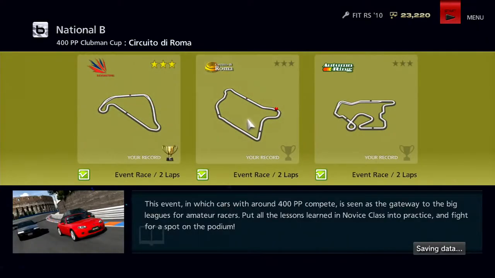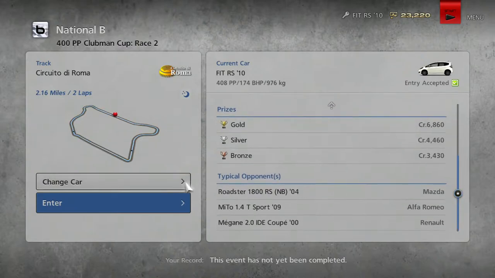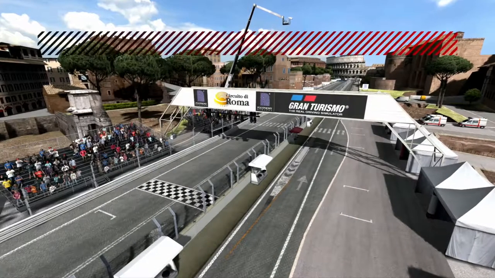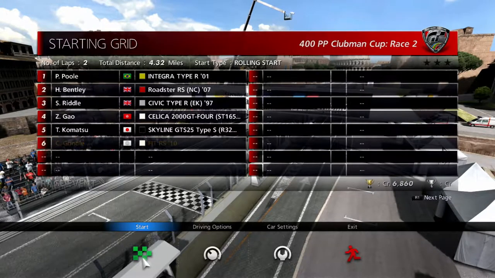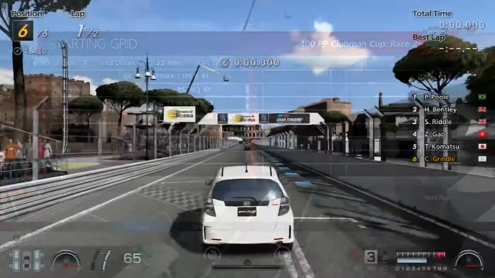Right, next up is Circuit de Roma. We're going to be taking the Fit again. Yeah, same cars. There's no point checking the typical cars. It's always the same anyways. Here we go. Oh, we're against an R32 Skyline this time. That is a good car. Right, let's go.